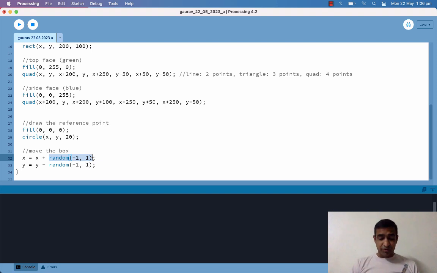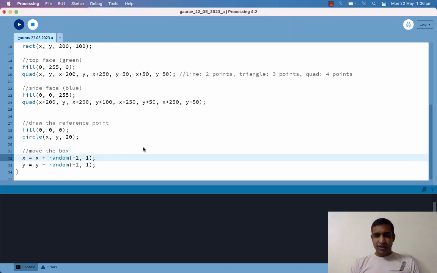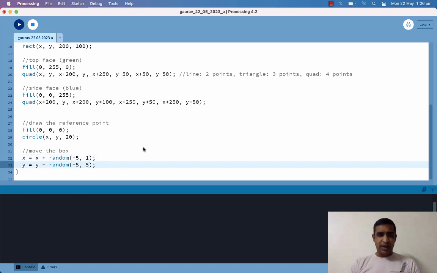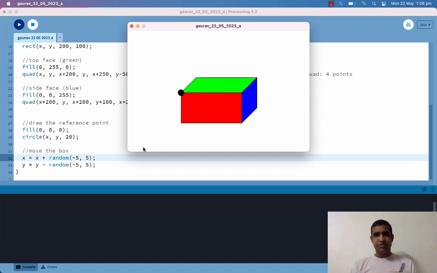So it can be -0.5, it can be 0.75, it can be 0, it can be 0.6, it can be 0.2, and so on and so forth. So when I run this, my box is moving with a random value. Of course, if I increase it by a higher scale, you will see that it moves even more.